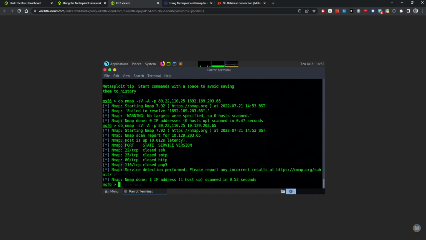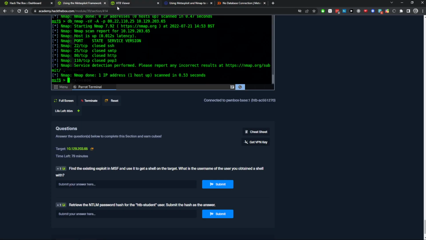Wonderful. Look at this. So it's given us all the different ports, states, services. And they all look closed, which is not good. Not good at all, because it wants us to find an exploit.